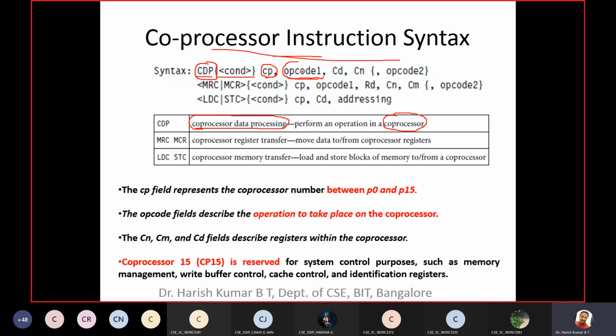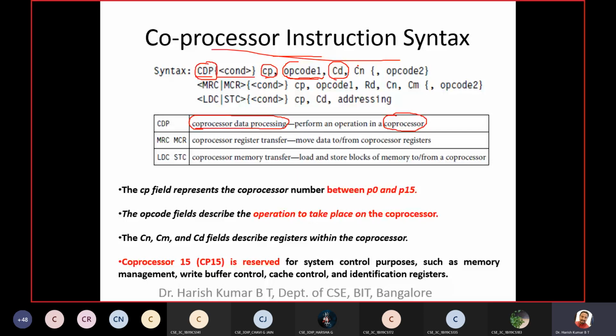And this is the destination register. When we were discussing instructions executed on the main core, we used to write it as Rd. Rd stands for the destination register in the case of the main core. But how do I represent the destination register of a coprocessor? It is CD. CD stands for the destination register of the coprocessor. And what is CN? Earlier, I used to write it as Rn. What was Rn?